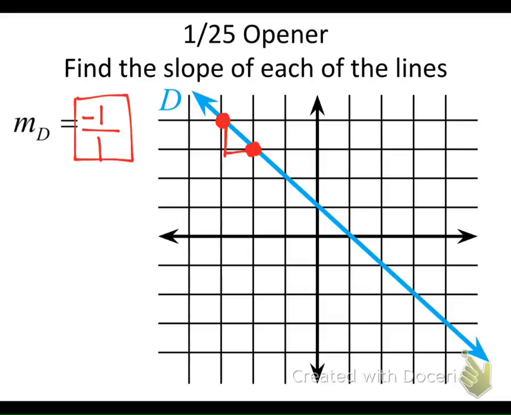Now, just to remind you, I can use different lattice points throughout my line. For example, I could use this random lattice point and this random lattice point, and then I can still find my rise over my run. So in this case, my rise would be 1, 2, 3. Since I went down, it would be negative 3, and then my run would be 1, 2, 3. So then my run would be 3. But because I want it in simplest form, I would have to reduce. Both of these numbers are divisible by 3, so it would get me negative 1 over 1, which would be the same answer we have up above.